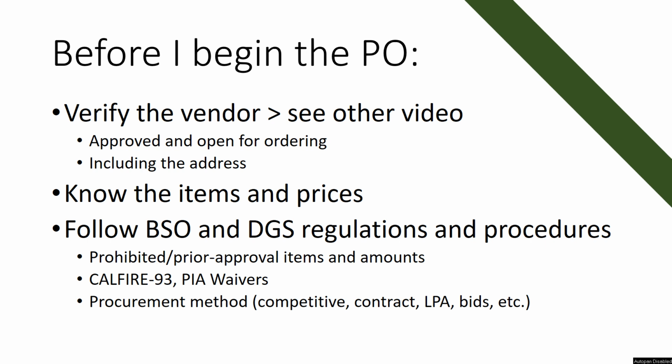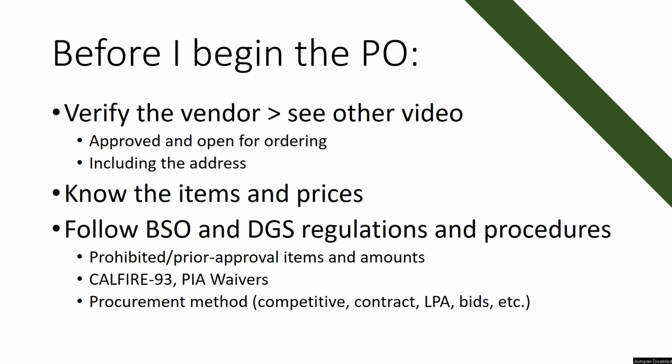I must also keep in mind that Fiscal is merely a method of recording my purchase. All the procedures and regulations we had before Fiscal about prior approvals, prohibited items, times we need PIA waivers, and procurement methods still exist. Any of those documents I needed before Fiscal happened, I still need, including a CAL FIRE 93 were this a service purchase.